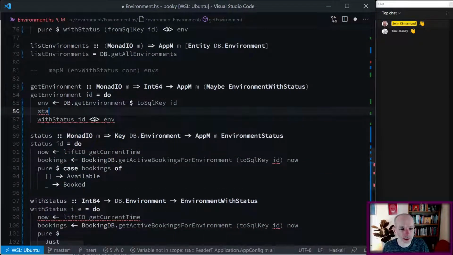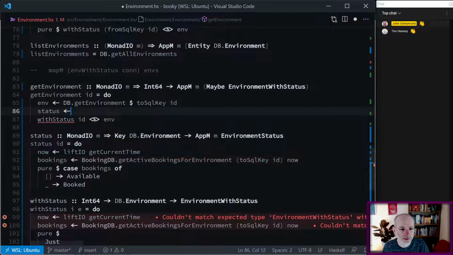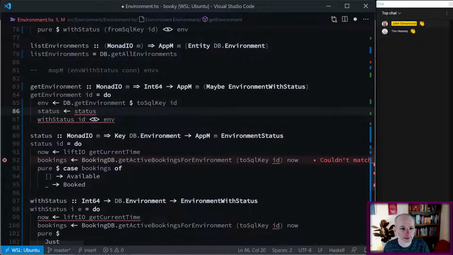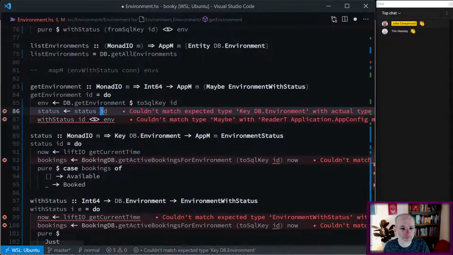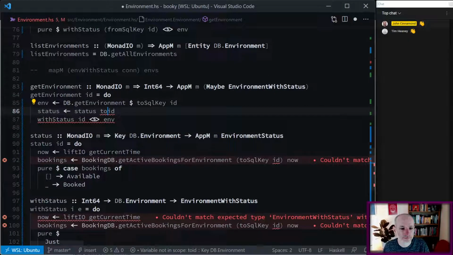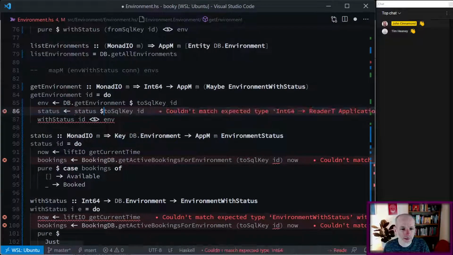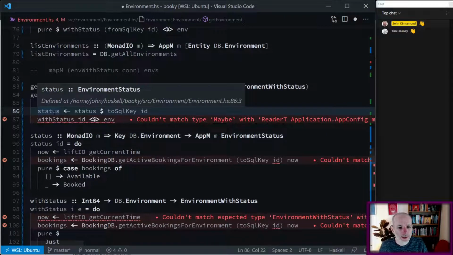So here, can we say status, and we will run status of the ID. Okay, what's the type of status now?